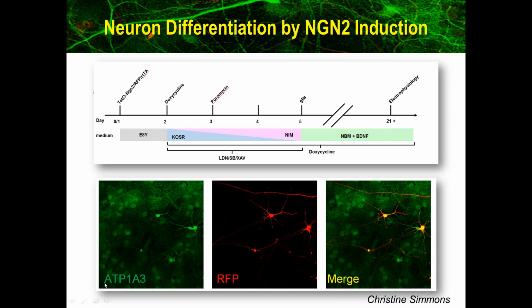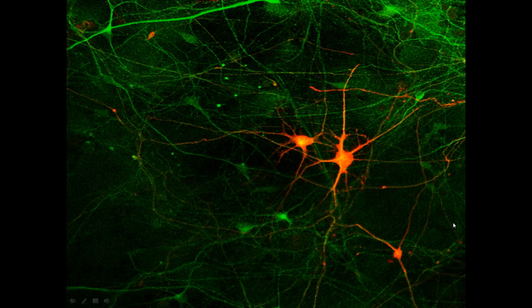We also demonstrated that the neurons do have ATP1A3, a critical step to make sure that we're not studying something that's completely irrelevant to the child or the patient. And then this is the slide I started with on the big screen. This shows you some really beautiful pictures of what really are neurons with extensive branching patterns. These long tangles are sprouts from nerves that are reaching out to try to connect to one another and form networks of nerve connections, very much like they do in a developing brain.